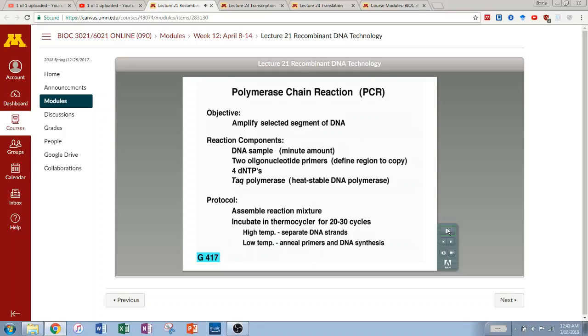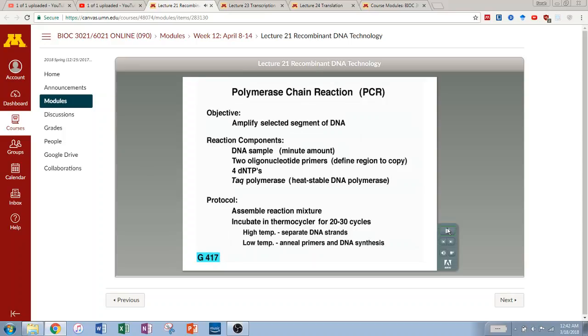About 20 years ago, Kary Mullis developed the PCR method, for which he was awarded the Nobel Prize in 1993. The PCR method is basically a DNA synthesis system similar to those we've been studying, with one important modification. In order to carry out PCR, a few DNA synthesis components are needed. A small sample of DNA to be amplified, 2 oligonucleotide primers, one for each of the 2 complementary DNA chains being replicated. The 2 primers bracket the region of the DNA to be characterized. If you have trouble visualizing this, look for the little yellow and purple regions of DNA on the next slide. Those are the primer regions.